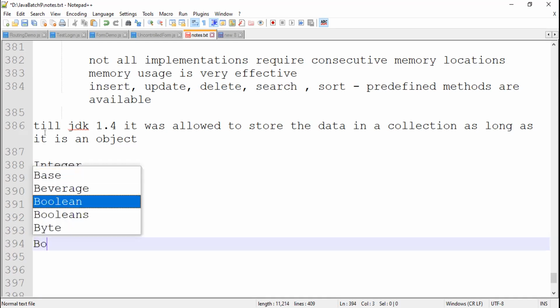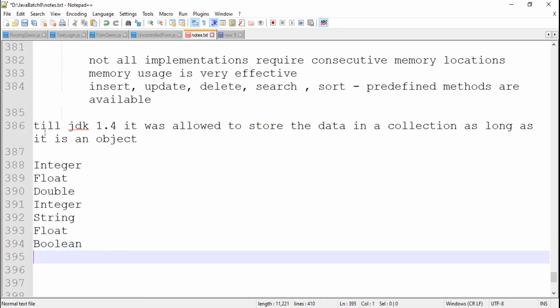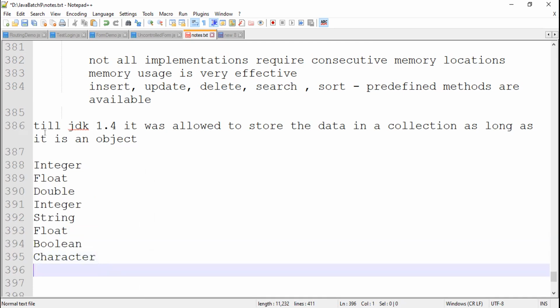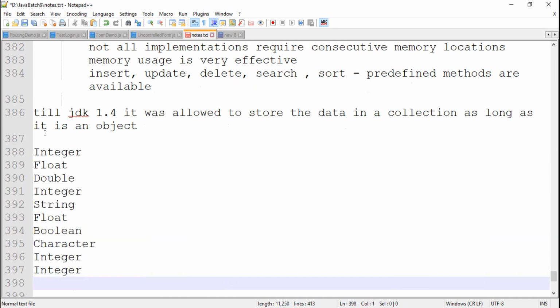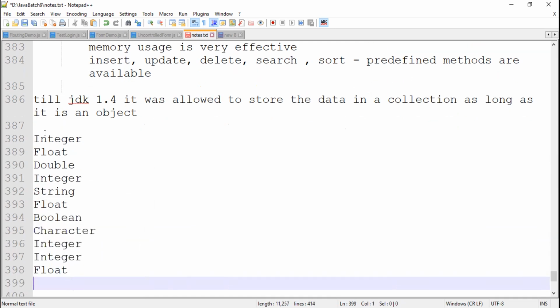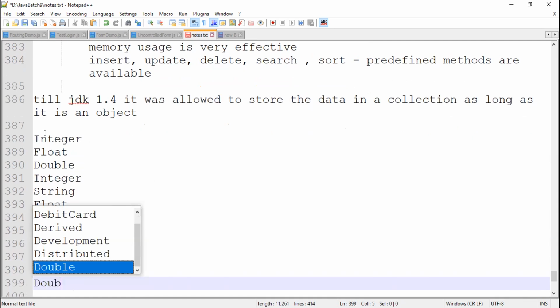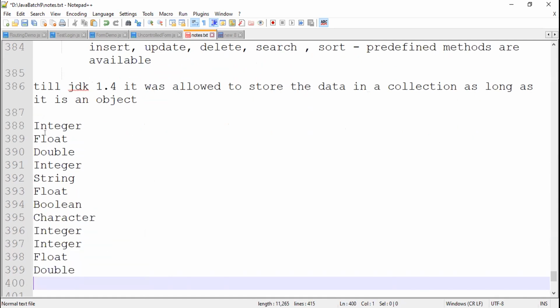Then I have Boolean. Then I have character. Then again integer. One more integer. One more float. Like this, whatever number of objects you want to store.